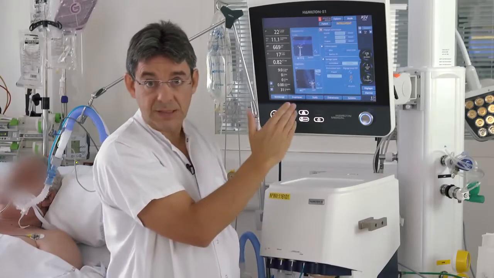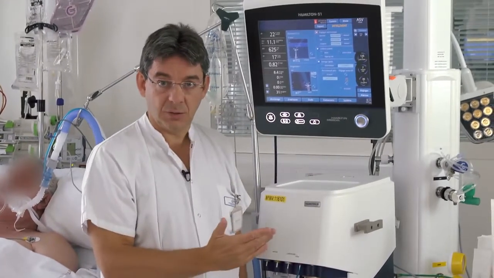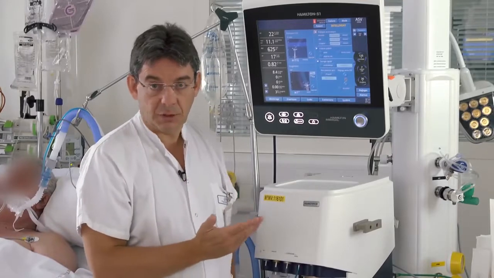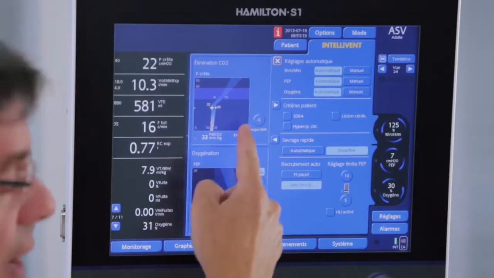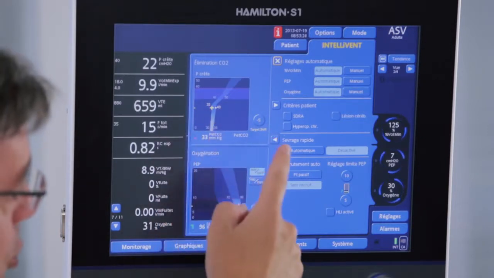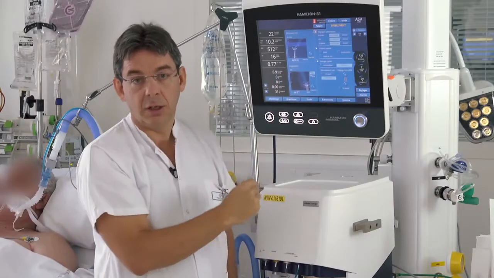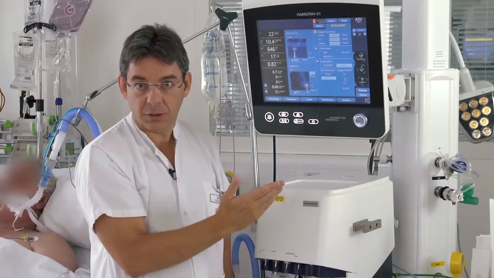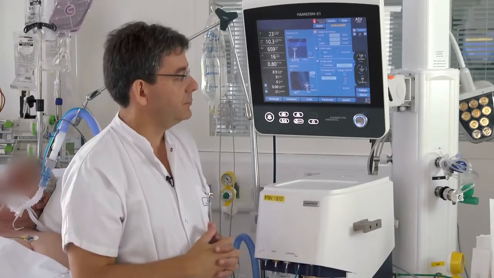Currently, this patient has a gradient between end tidal CO2 and PaCO2, which is 8 millimeters of mercury. So it means that with this target, the target PaCO2 is 32 plus 8, so 40 millimeters of mercury, 40 plus 8, 48 millimeters of mercury. So the target PaCO2, 40 to 48 millimeters of mercury.